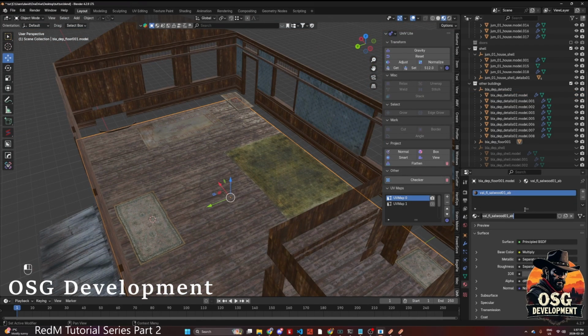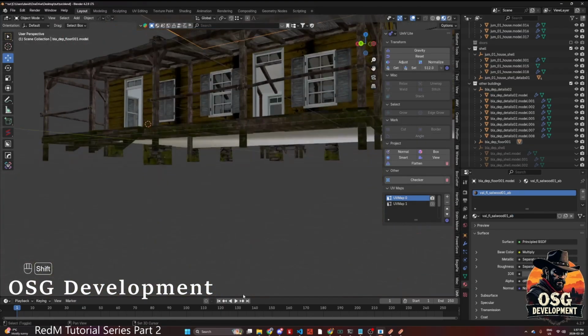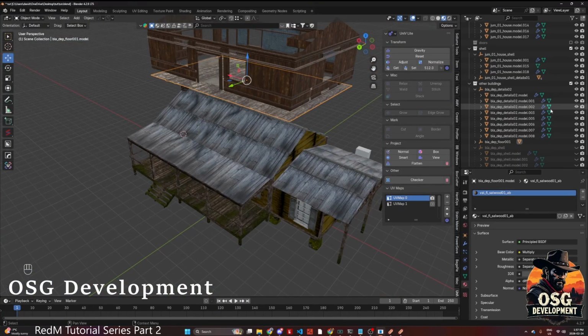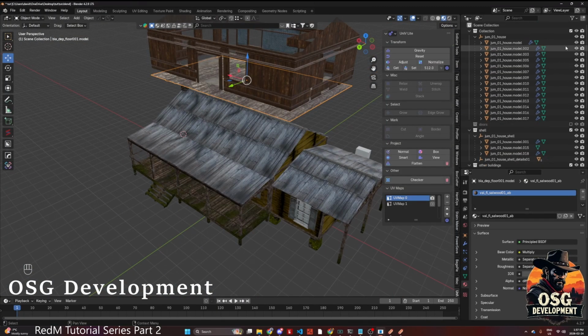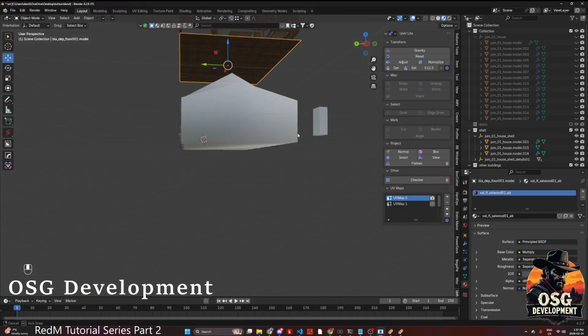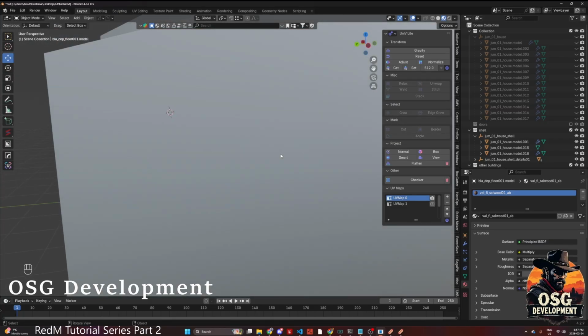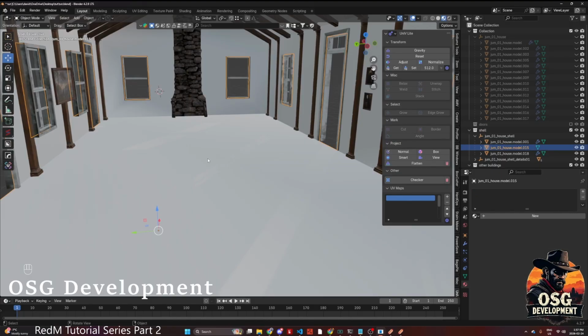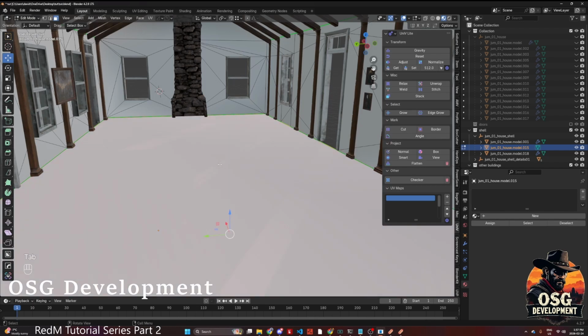So I'll come over here and copy the name of that floor, the AB name. I'm going to come down to my current model, and I will go ahead and hide my exterior. We will not be using this for anything at all. So I'll come over here to the floor, and I'm going to select the model and then hit into edit mode, and I'll be selecting the floor.